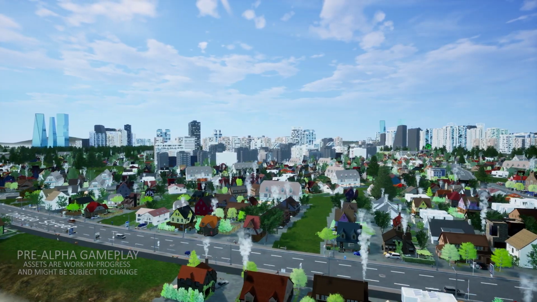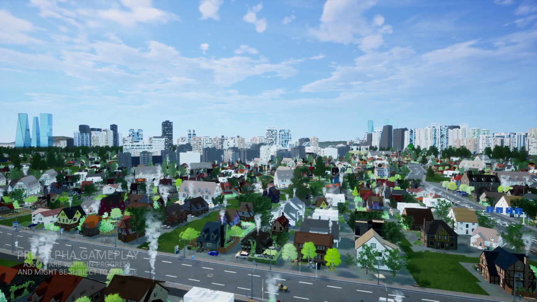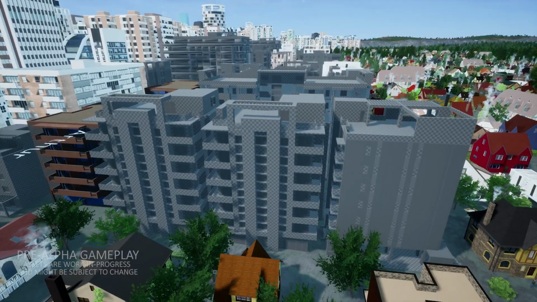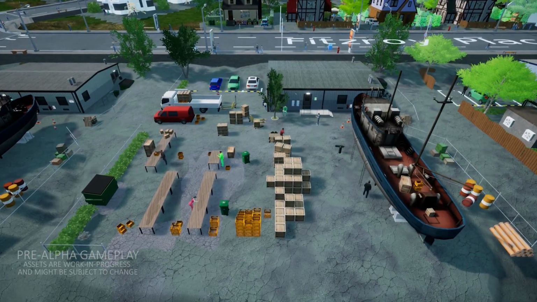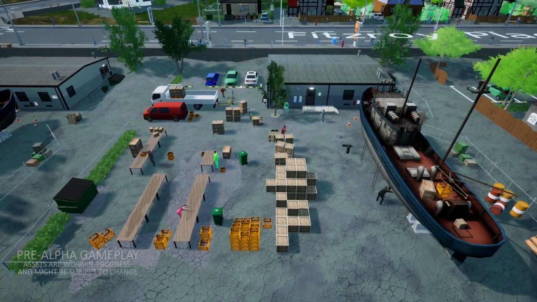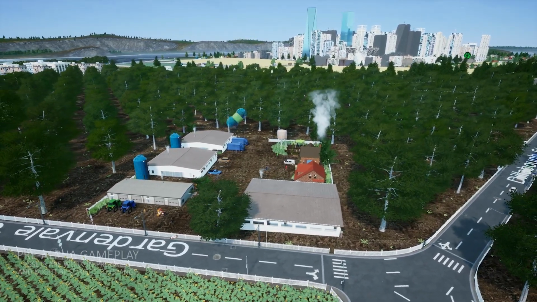Today we take a look at the needs of your citizens and how to fulfill them, an integral part of the core gameplay loop. As in our last showcase, the things you might see might be subject to change. We are currently replacing a lot of the buildings with more detailed assets, so the look of the game is not representative of the final version.